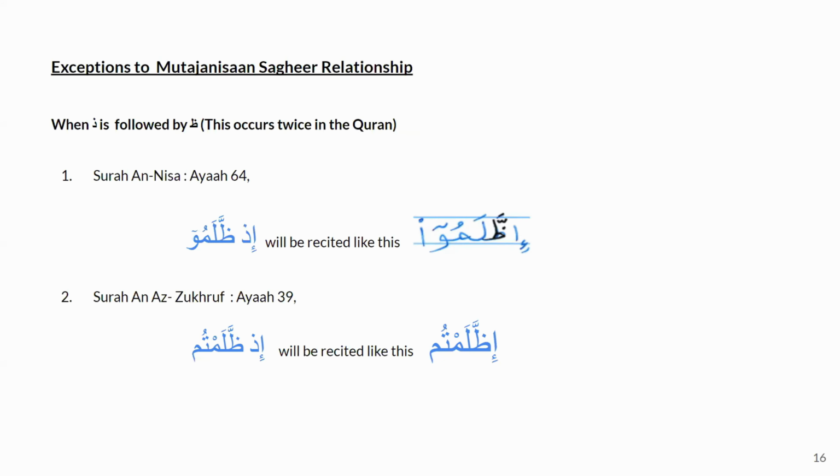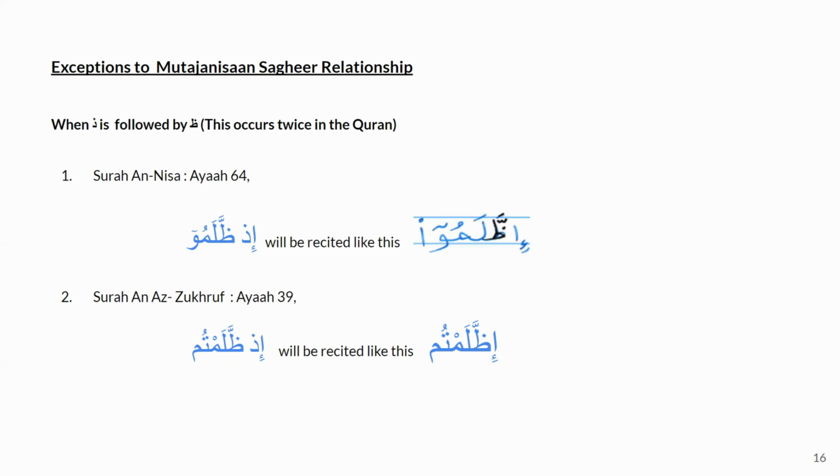The next situation is when letter zal is followed by letter dha. Letter zal and letter dha are coming from the same makhraj, which is the tip of the tongue touching the bottom edges of upper two incisors, but they differ in sifat, where letter dha is a letter of itabaq and isti'ala, while letter zal is infitah and istifal.